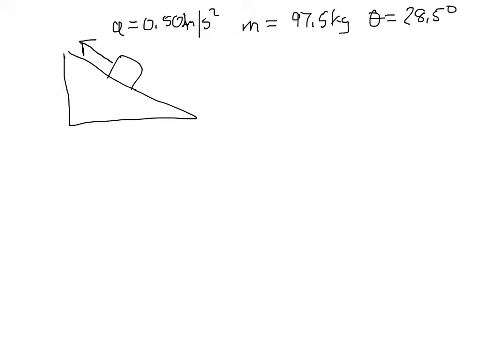Okay. So this is kind of the second part of the problem where it's asking you how much force is it going to take to push it up. The key here is the two things that you need to know to push it up. Well, we're going to generate a net force in the upwards direction. So our F net is going to go up. And our F net will go in that direction because we're trying to generate an acceleration up the ramp.